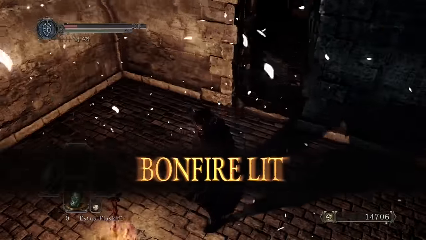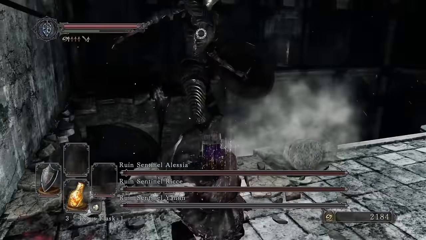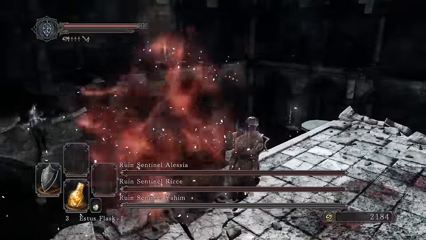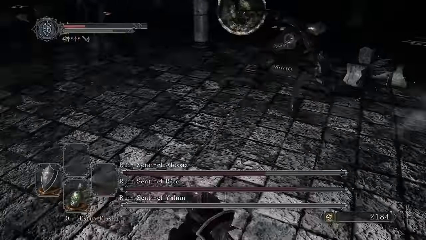Now on the other side of the Lost Bastille, we take on the Ruined Sentinels. We do good damage here, but this is a triple boss fight, and fighting two of them at once is not going to be as easy as just one. The first one goes down, but the other two start to cause problems, and we die. We give it a few more tries.